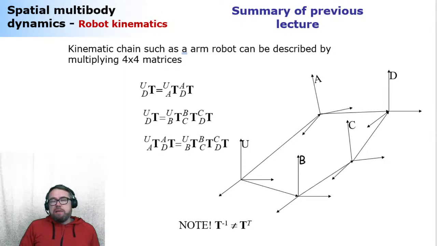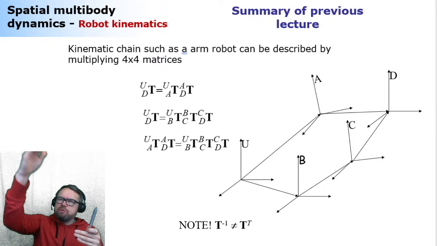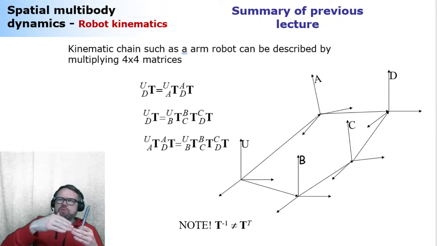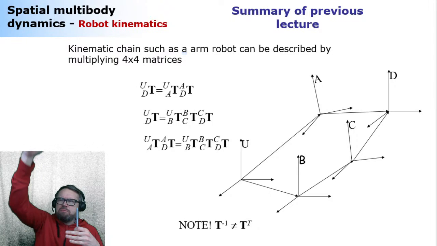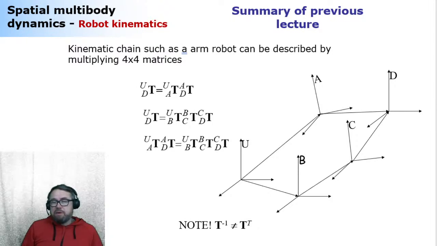Now, that's where this 4 by 4 matrix representation becomes handy. Okay, so how does it work then? It works in such a way that you're creating this 4 by 4 transformation matrix representation between the different coordinate systems, representing bodies. And then you multiply them together, and that allows you to travel in this recursive chain from root to whatever you need to travel. And that's your kinematics. It takes a little while to get used to dealing with this, but it's actually very handy and is heavily used in robotics.